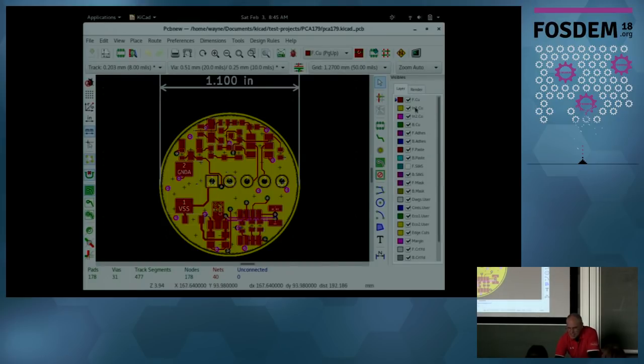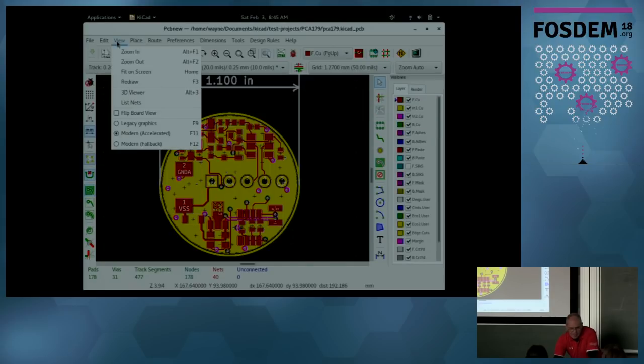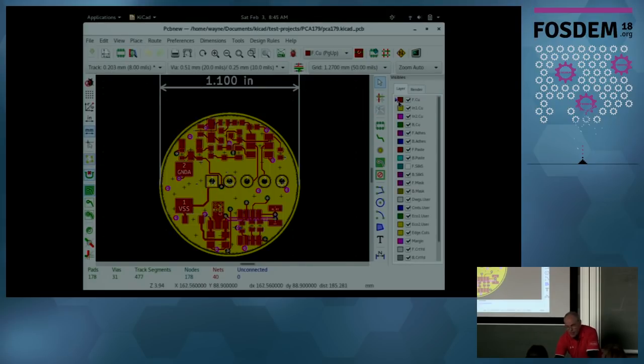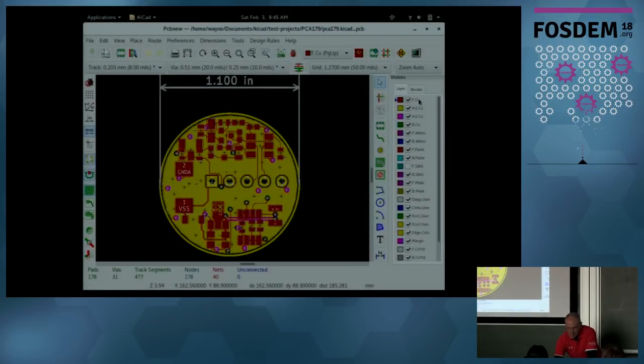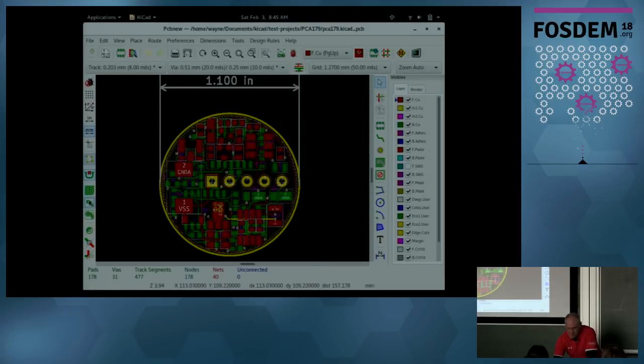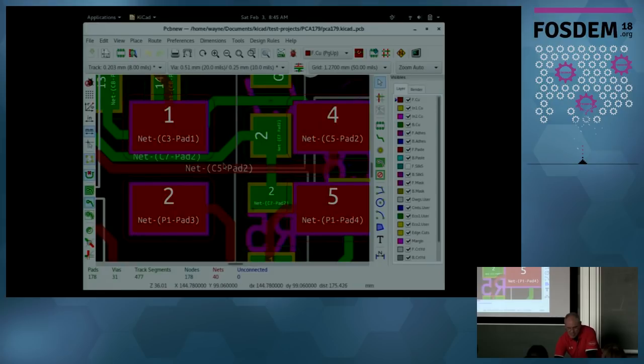One real handy change is transparency. So when you're in the accelerated, what we call modern now, what we used to call OpenGL, you actually can have transparent layers. So if I want to change the layer, say here's the bottom layer, let's turn off the, you can actually see the layer transparency turned on right here in this net. So if you're looking at complex boards with multiple stacks, you can set the transparency to each layer and it makes life easier.